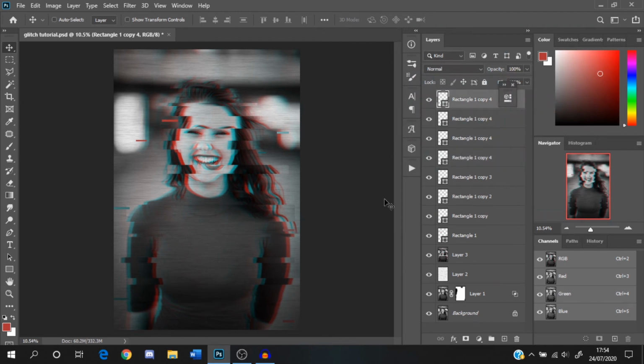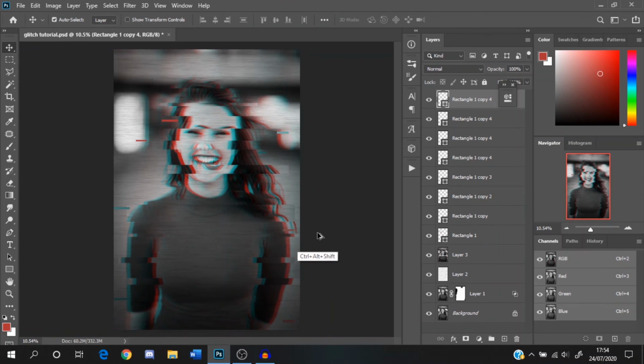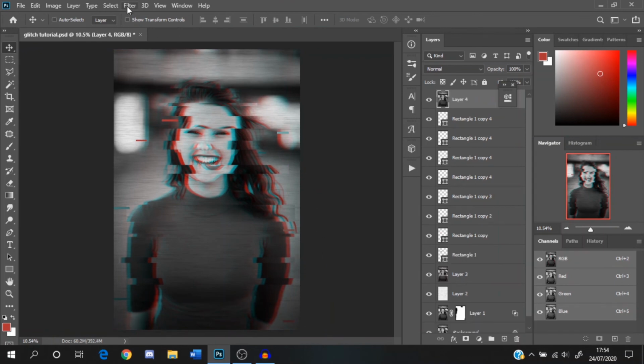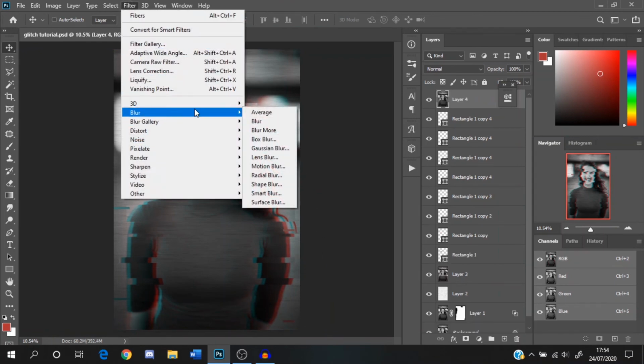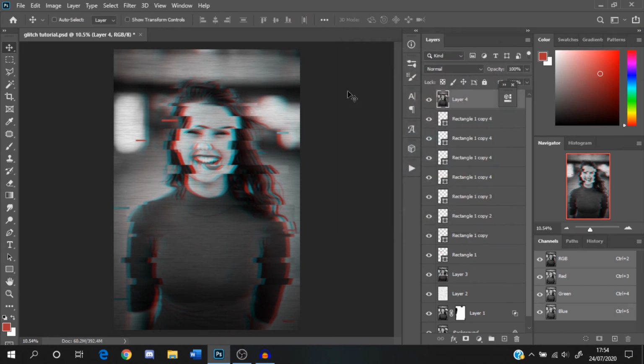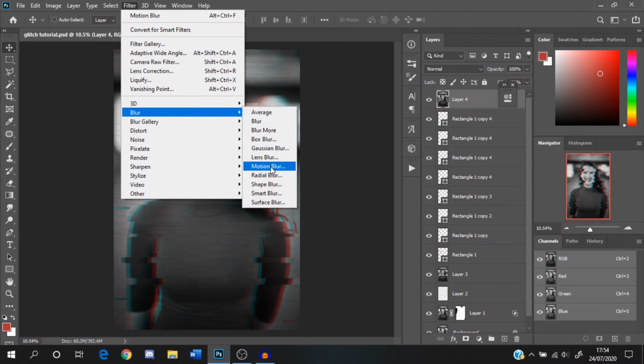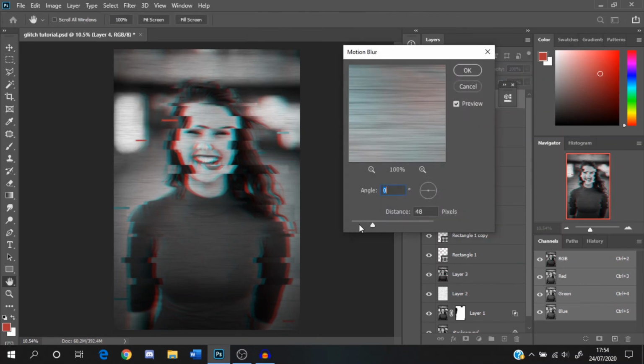And now you could work on this image like you normally would, such as you create another stamp visible layer, Control Shift Alt E. You go to Filter, Blur, Motion Blur. Make sure it's horizontally blurred. I'm going to make sure the angle is 0. Okay, let's try that again. Let's go to Blur, Motion Blur. Increase the distance till you're happy.